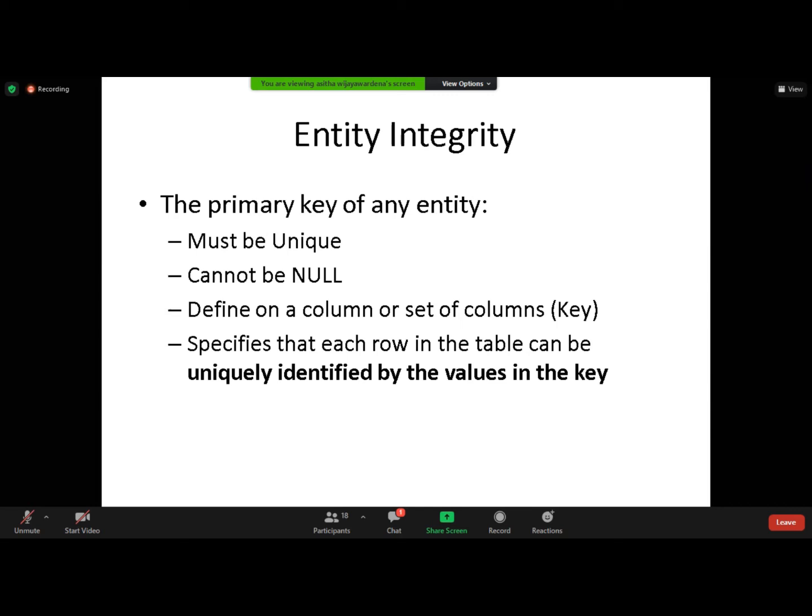We normally define it on a column or set of columns, that is our key, and specify that each row in the table can be uniquely identified by that value in the key. It can be a composite key or unique key, whatever it is. You have to understand that depending on the situation, you have to come up with the best one for the given scenario.